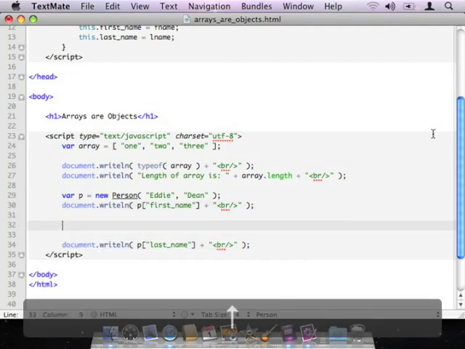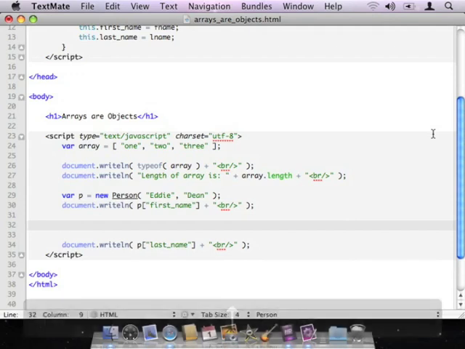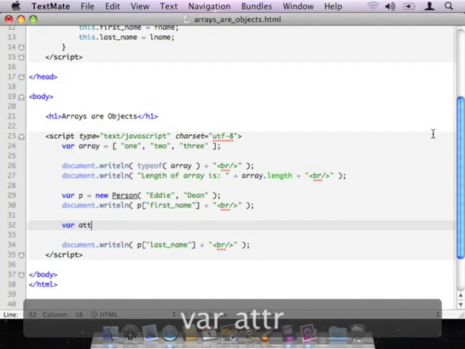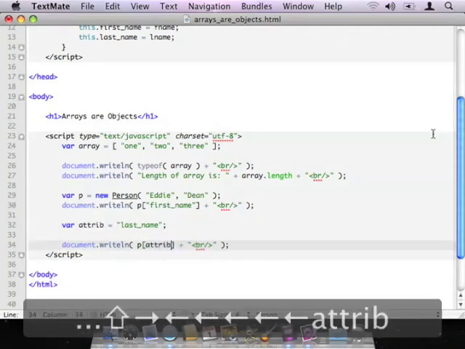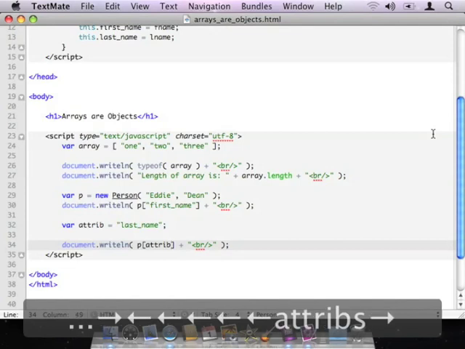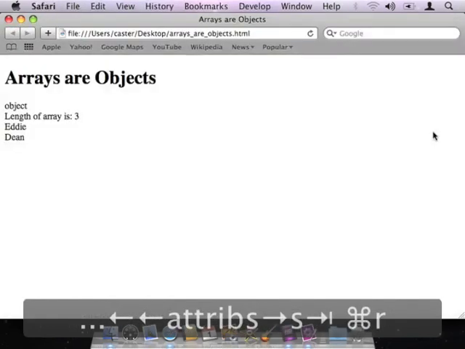For example, what if I wanted to access an attribute of an object, but the actual attribute that I want to access is dynamic? I don't know exactly what it is. What if I had a variable called attrib, and I had stored in it last_name, the name of one of the object's attributes? I could then use that attrib variable here, instead of the actual string literal, and that will still let me access the last name.